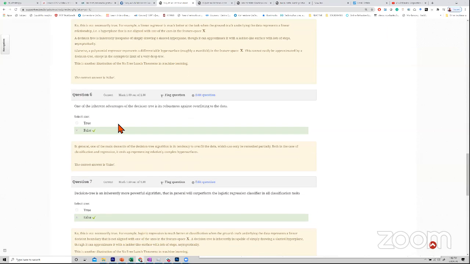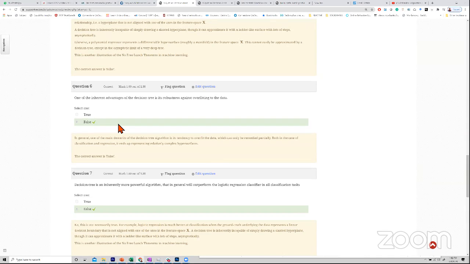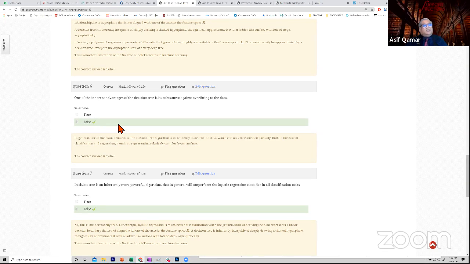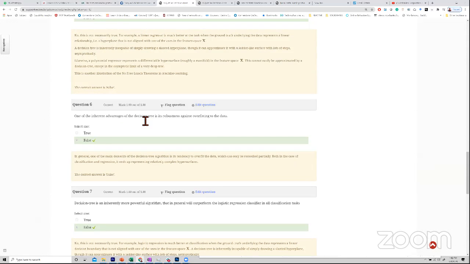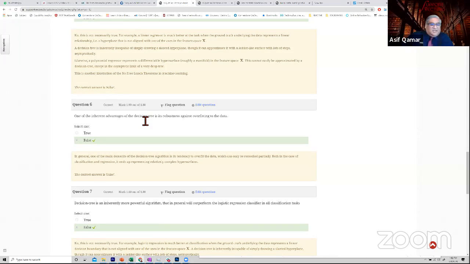So Asif, what is the asymptotic limit? Asymptote means in the limit of very large numbers. So for example, that's like minus infinity to plus infinity? Or in the depth of the tree, no? The size of the tree goes to, yeah, I should clarify that. When the size of the tree goes to infinity, a very, very big tree, those steps become very tiny steps. They will begin to approximate a straight line.